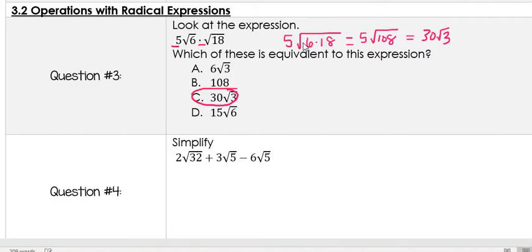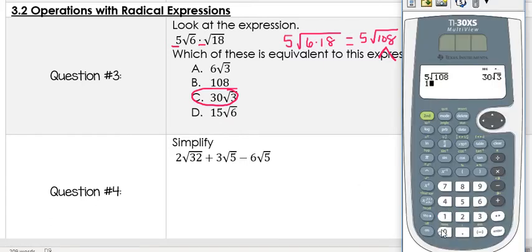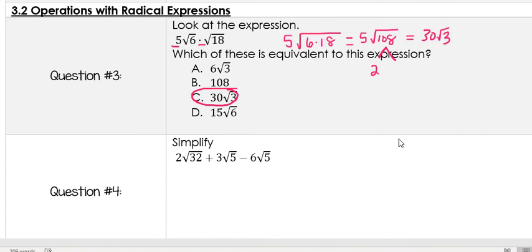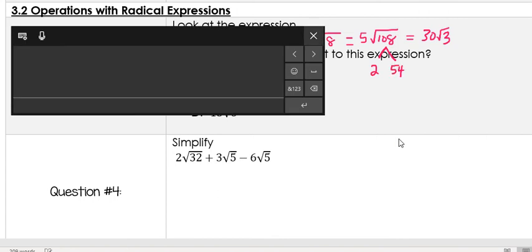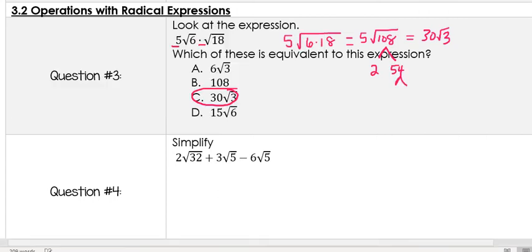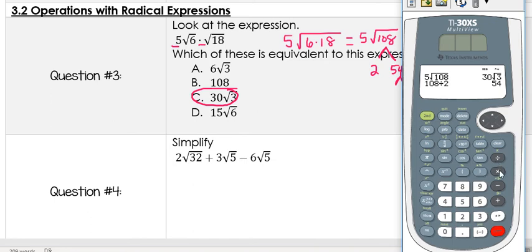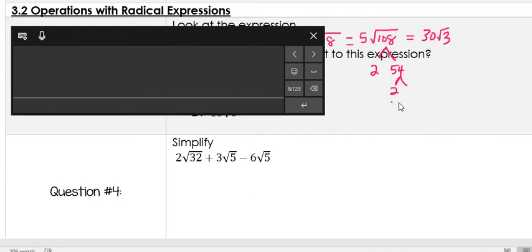But for the rest of us who don't have that calculator, we have to break this down. So 108, we need to break down into factors. If you are someone who likes to just go ahead and use 2 because you know that it's an even number, you can. So 2 and 54, and then 54, break that down. Again, it's an even number, so you could divide that by 2 if you didn't know any other factors. So 2 and 27, and then 27 I know is 3 and 9.